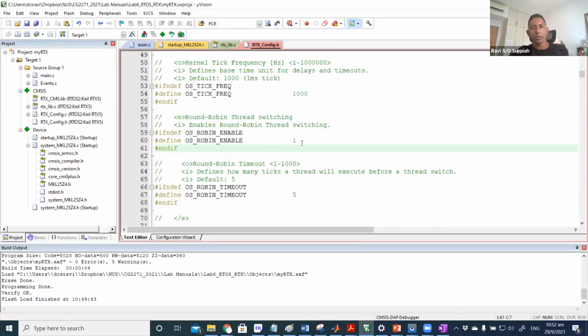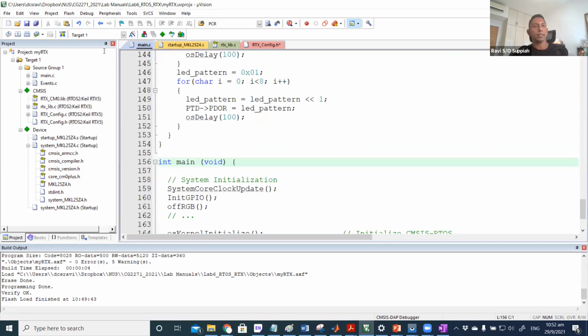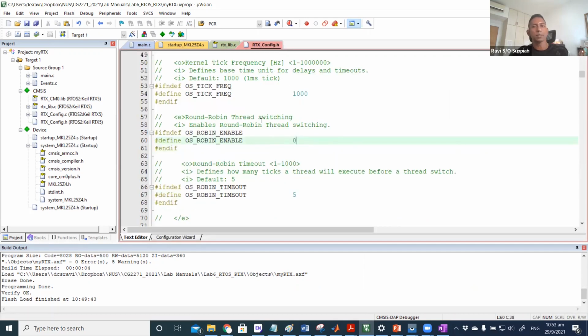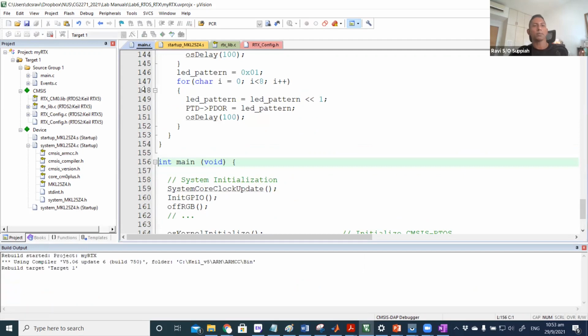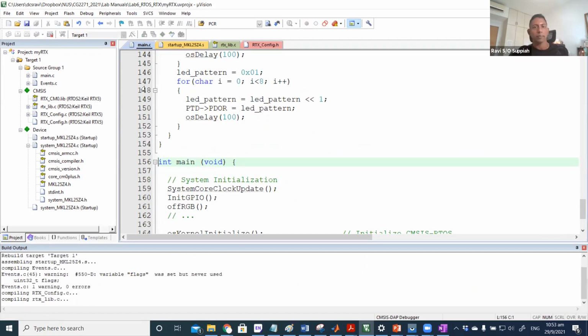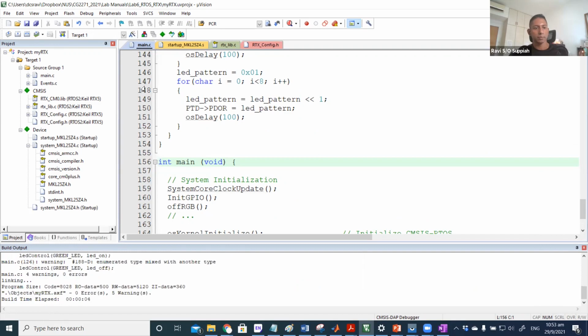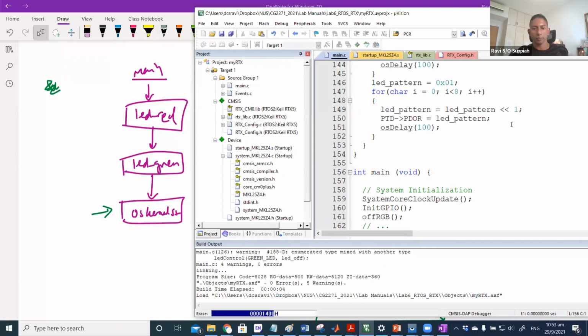Okay, so let me just show you if I were to change this to 0. Let me save this first, and then I build my code. Then I will run, go to debug here.